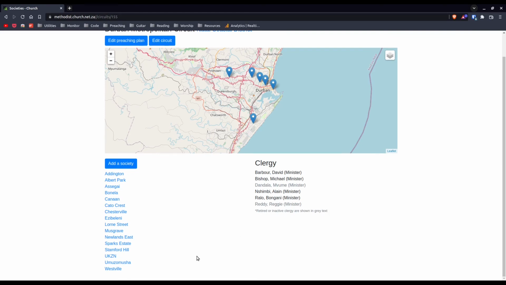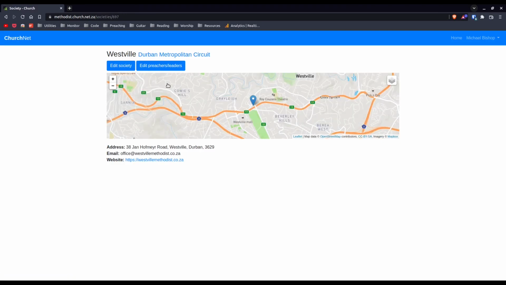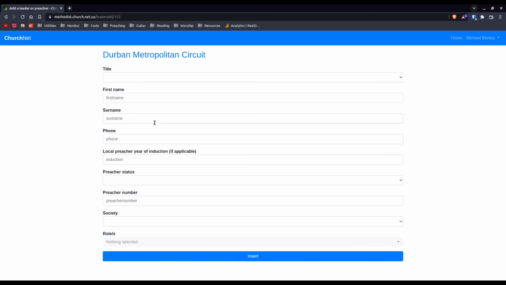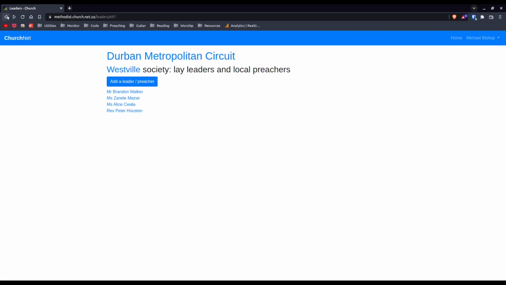One last thing to show you is if you go to a society, you can edit the society as we've looked at already. This is the other way to add people who are not necessarily local preachers. You might be adding a circuit leader, and it's the same page as the one where you add a preacher, but you can access it from the society site.